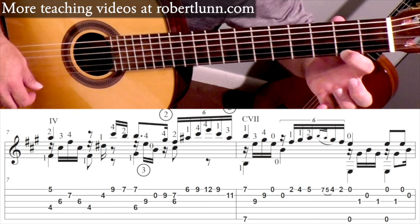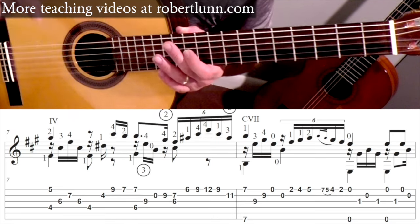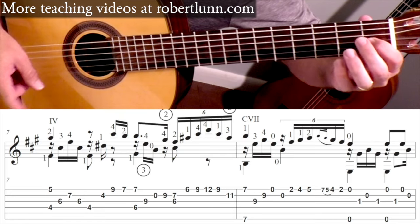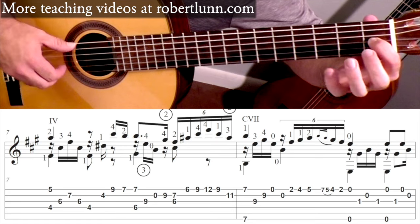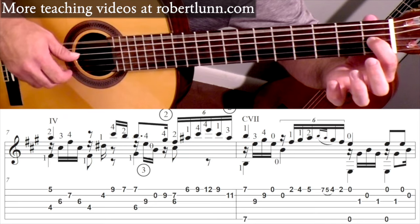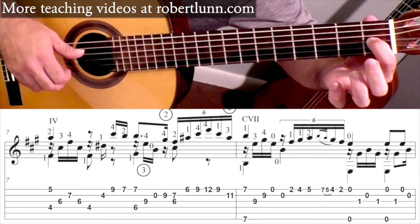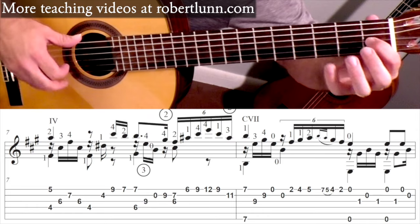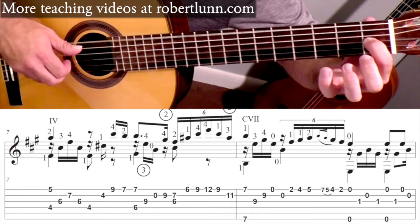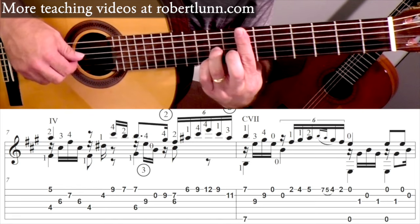And then first finger goes down to that second fret and then open 6th string, open 1st string. First finger is going to go to the G sharp, which is on that 1st fret 3rd string. Open outer 2 strings, 3rd string, open 2nd, open 1st string, open 2nd. So it goes like this. So measure 8 is going to go like this.